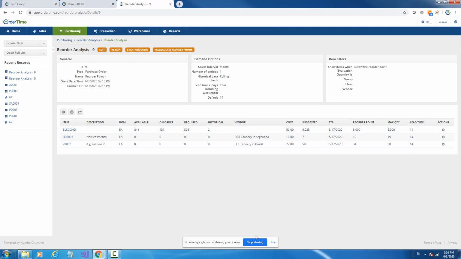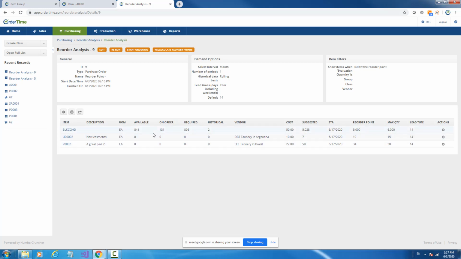Okay. Now, the way we're calculating here in terms of the max quantity and the suggested is just basically taking available plus on order minus required. Okay, comparing that to the max quantity and then coming up with a suggested reorder amount.